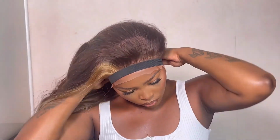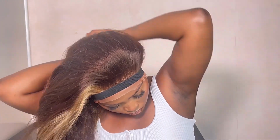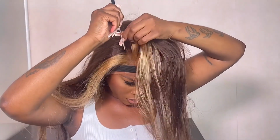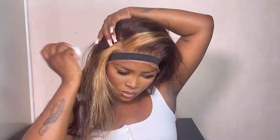Another crucial step, you always have to use an elastic band. I don't know the science behind it, but it just works. It gives you that flawless melt, and everything just melts. So yeah, it's a must have.